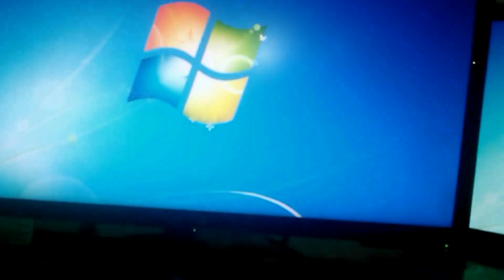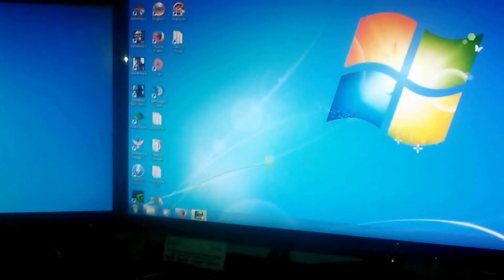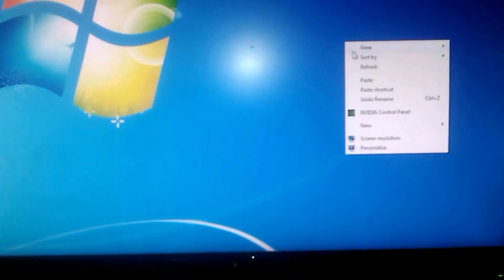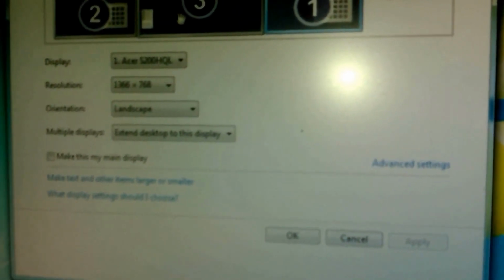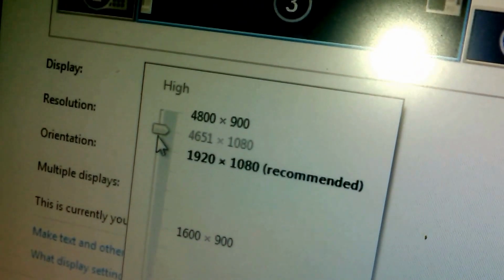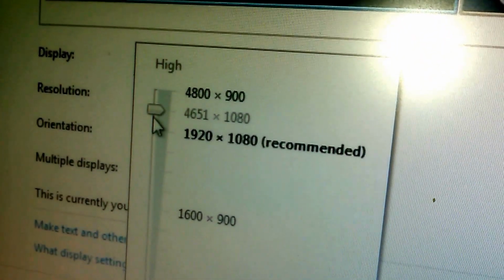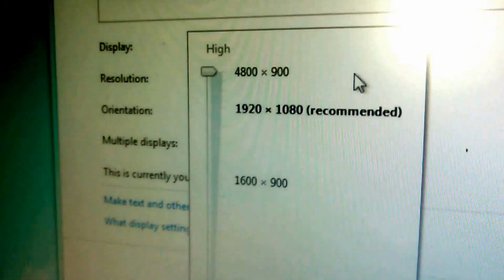The only little issue is the control panel will still be running, but you can't actually view it. So then we're going to just show that this resolution took. Click on the main one, and there it is. You can see my custom resolution I just made is 4651 by 1080, because I changed it from 4650. I just added one to it to make it a little different.